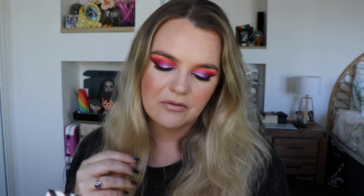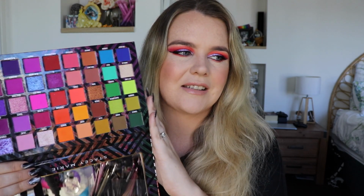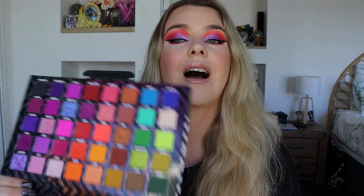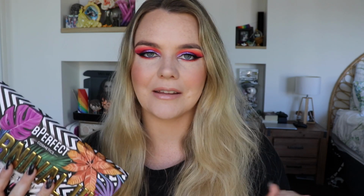They do of course list the shades that are not for your eyes, and that is Sundown, which we used today, Bloom, Coral, which we also used today, Blaze, Pink Lily, Rose Pink, Magenta, Hibiscus, and Fruity. So all of the shades that would have a little bit of a red undertone in them, essentially. But I'm not concerned, guys, I did just want to give you that warning if you were to copy this look. Apparently they're not necessarily for your eyes.